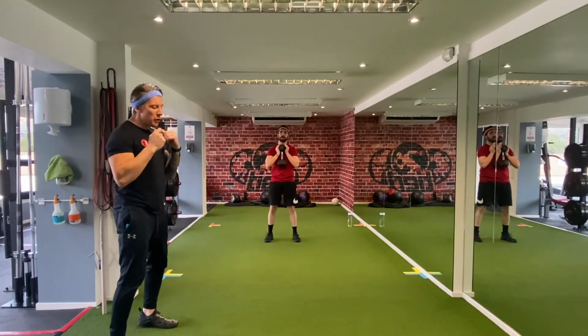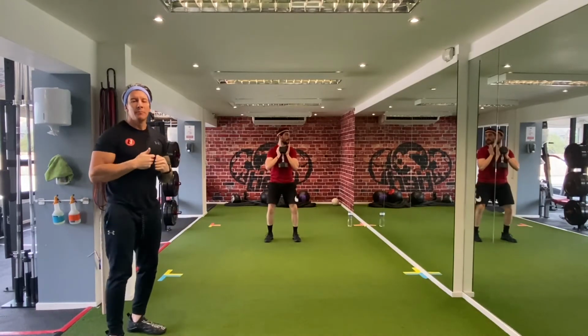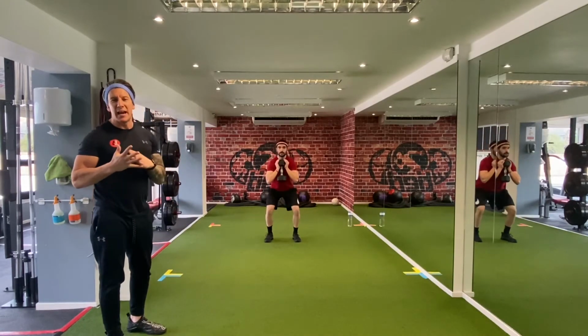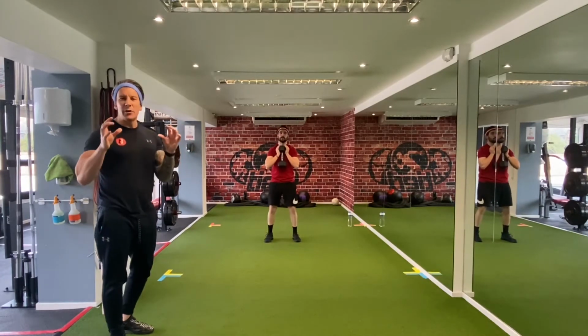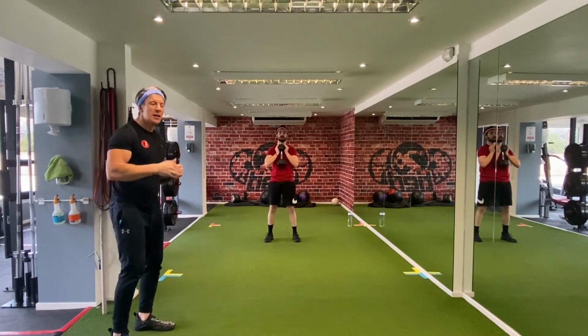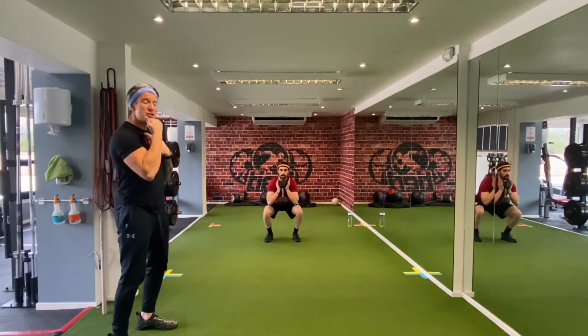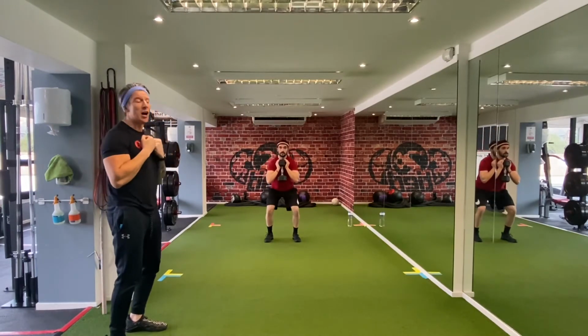So guys, if you feel like you can't do anything but have your chest face the floor, chances are that you need to elevate your heels. So go ahead, grab some books, about two inches thick, and elevate those heels. That should help you keep your chest up and sit down into that squat better if you struggle to keep your chest up.